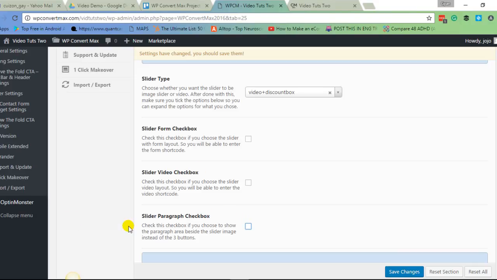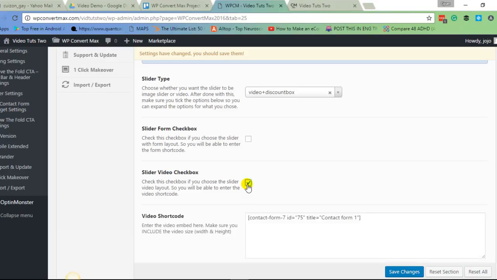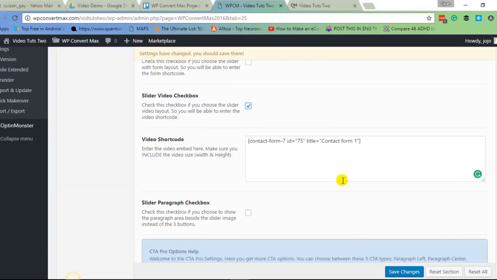So we will check the small box here, the slider video checkbox. Here you can set the video short code, so we can enter the video short code only. Make sure you include the video size there.